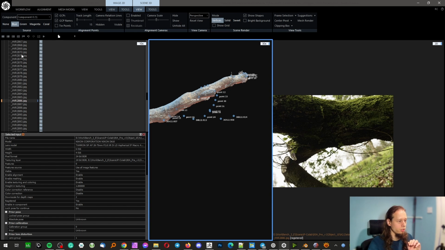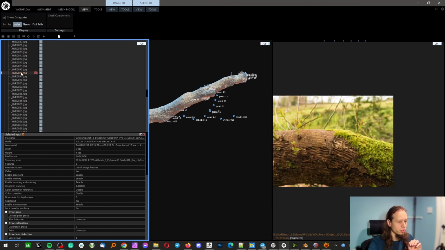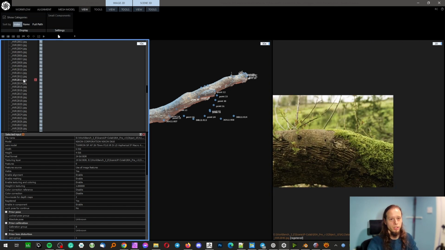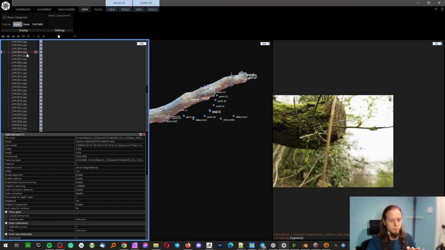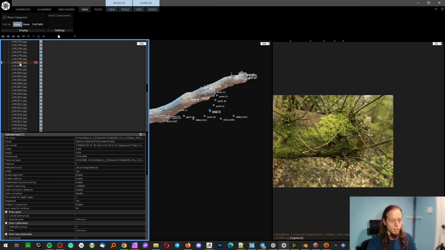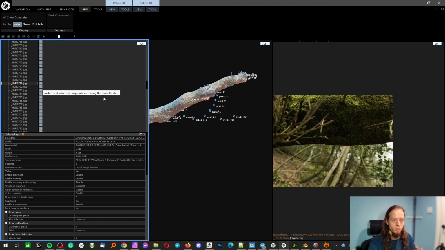But let's see other pictures from a distance. As you can see, that tree, maybe it was dead, but it contained a lot of small branches everywhere with leaves. So I didn't want to risk any misalignment because I broke or bent one of those twigs, so I tried to keep my distance.